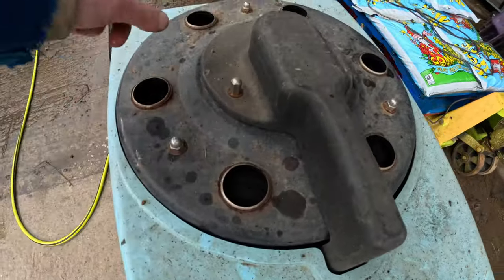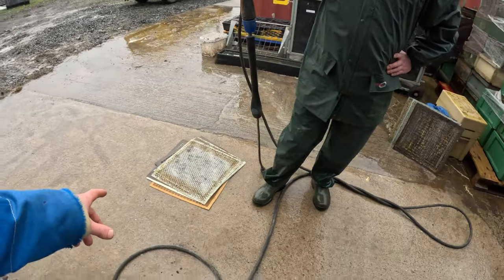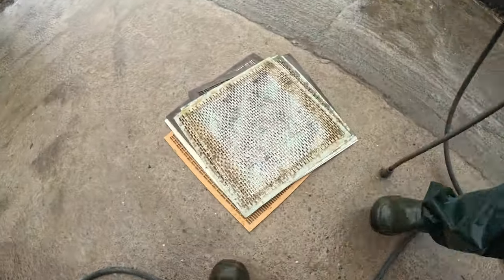In goes the diesel. There are tubes in here and a burner, and the heat and exhaust comes out that way. It probably won't be EUWE's compliant but we're out in the countryside so we don't have to worry about that really. You can see the queen excluders on the floor and how clean Andy's getting them.